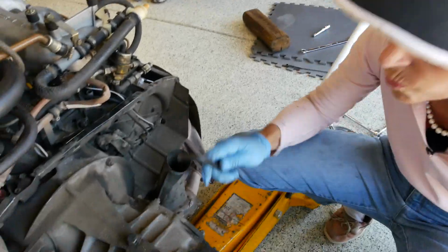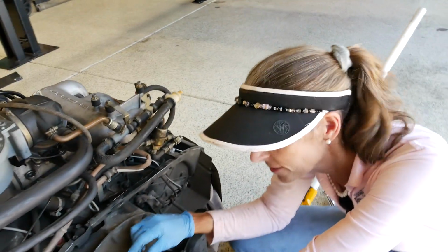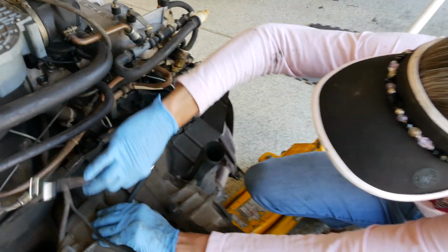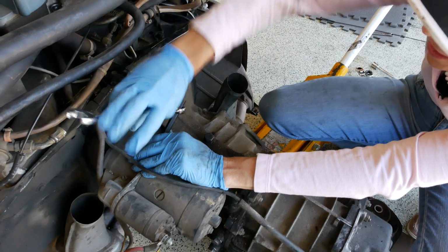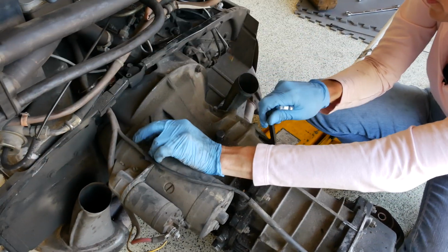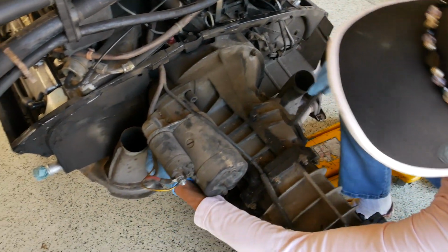Let's start with the starter. I have to confess that Doug has already popped these loose for me. Use a wrench on the back side of this, and you can get quite a bit of extra leverage to loosen these guys up. So we'll loosen this up, and then I'll get the one on the other side. It's just on the bottom down here.